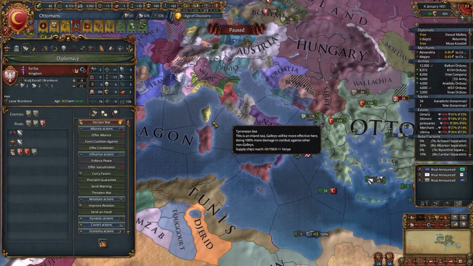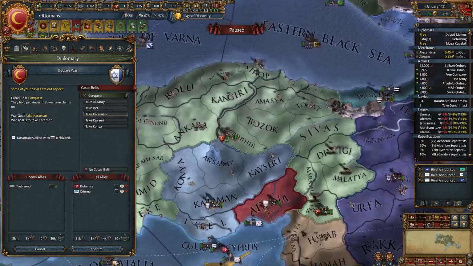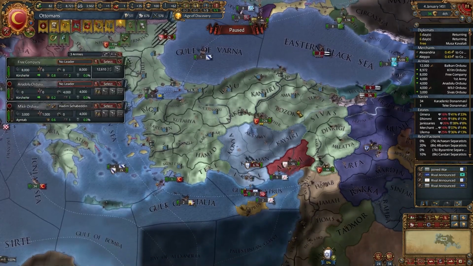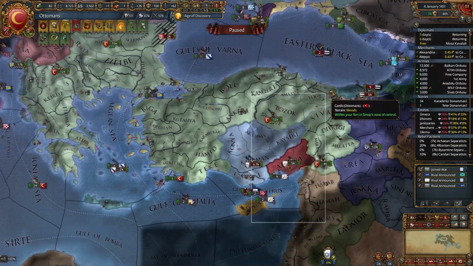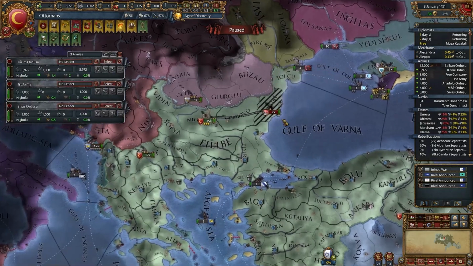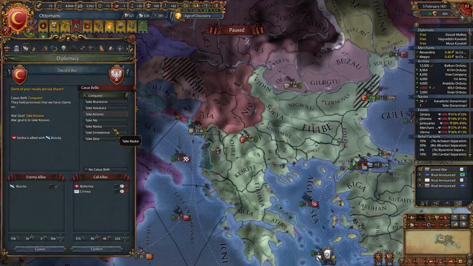Now I will declare on both Serbia and on Karaman. Take Karaman and let's go. As you can see, they only have 11k troops, which is not much. It's less than my army here. Ottomans have tons of troops, so don't be shy, declare as many wars as you want. Just be careful. And let's declare on Serbia.